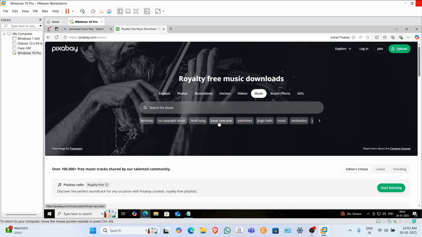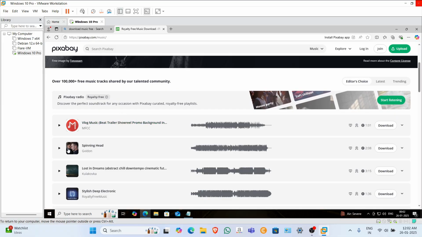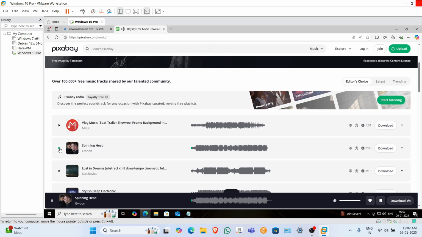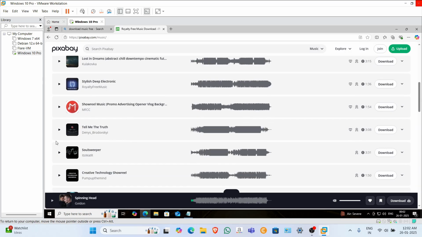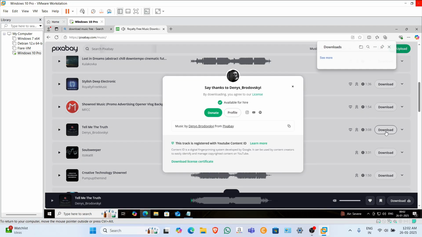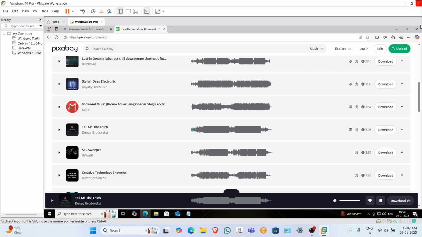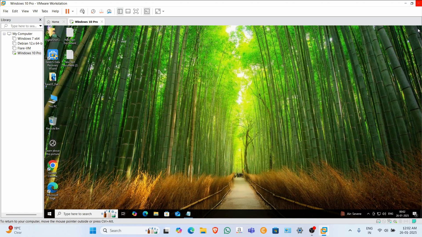I think we can download it from here. Let's see. So in here, guys, let's download it. I just need to demonstrate. Okay, so in here we already downloaded the music, and let's download another one. Okay, fine. Now let's download it, and our file is downloaded, and we can download more according to our data.